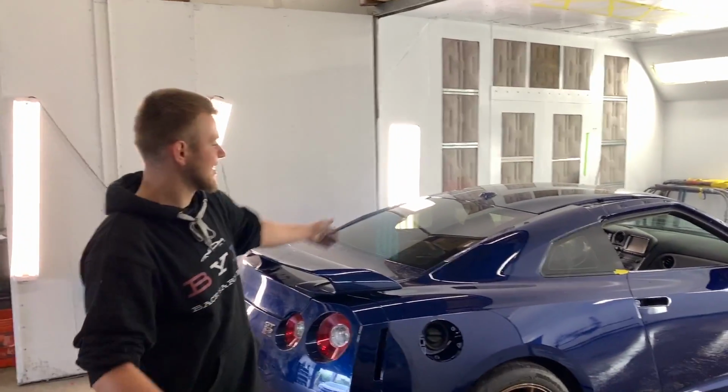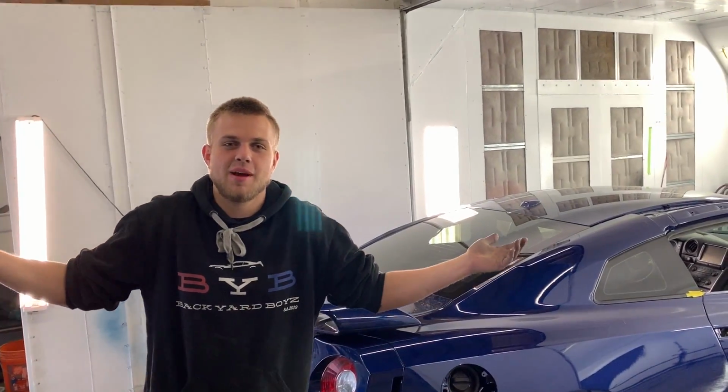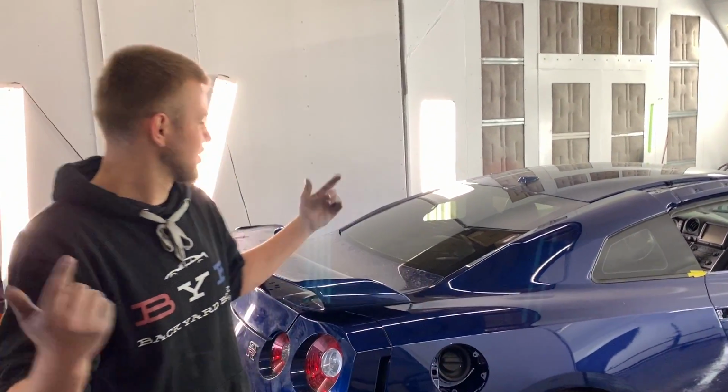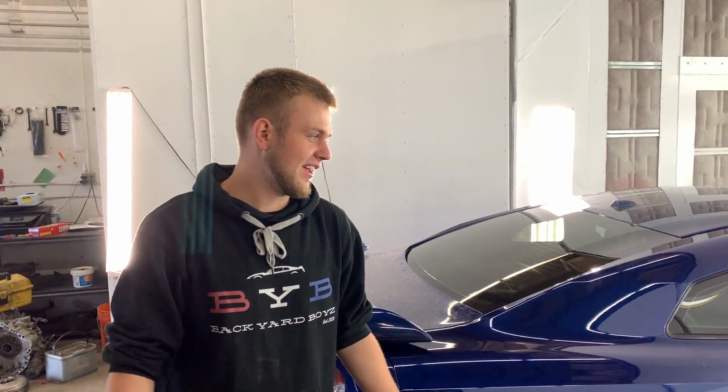Alright guys, we just got the glass installed. The glass guys came through. I called them and they're like, yeah, we can't make it today, and they somehow appeared at my doorstep at 12 o'clock. So super excited, the glass is in. We're ready to go home, start polishing this thing and assembling it and start ripping it.